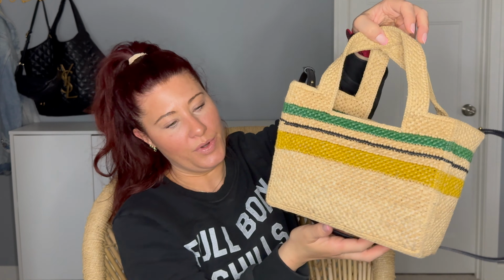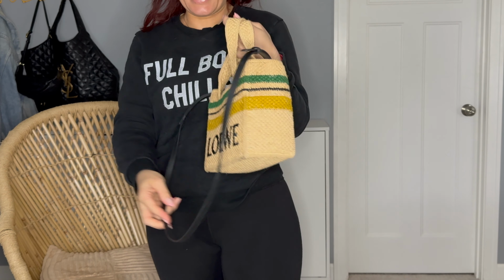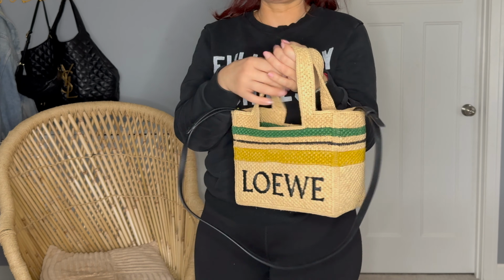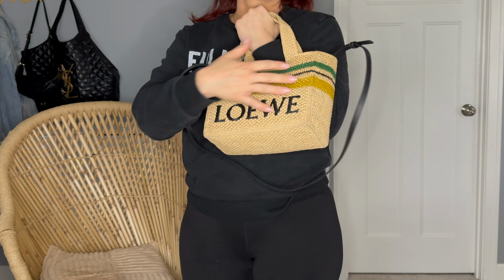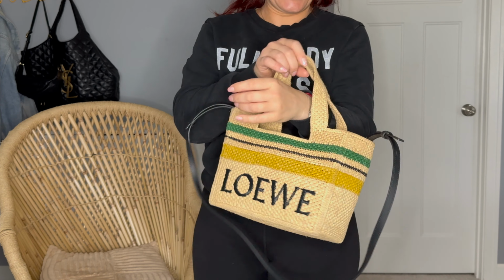And oh my goodness, I just think it's super cute. It's gonna fit everything you need. Very little wear on this. Maybe just a little bit to the corners. I can't tell if it's just the light, how it's shiny on it. But you can't tell me this is not so cute and adorable. So let's try it on. I believe that this is the small size, or the mini size. And again, you can't get this in store, you have to get it secondhand. This is retailing, I believe, around $1,200. And I do think the other logo totes, different sizes, I have seen them on sale under $1,000 new for the small or this particular size, so you can get that.